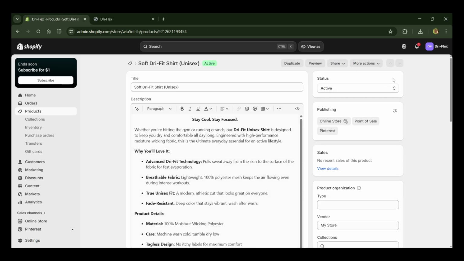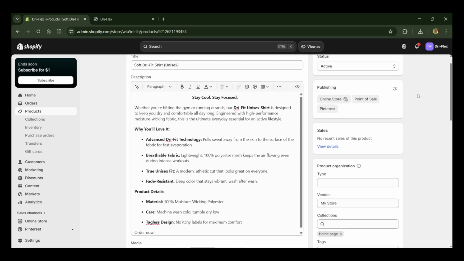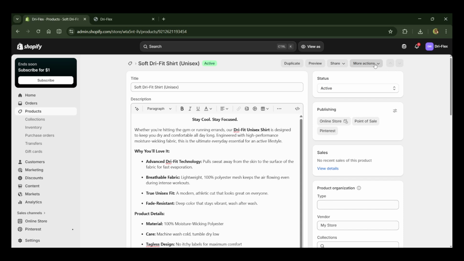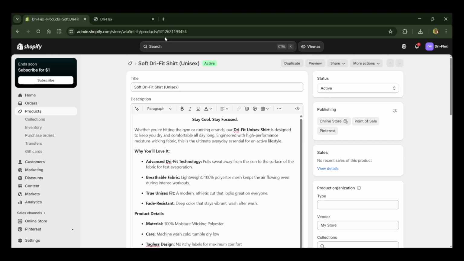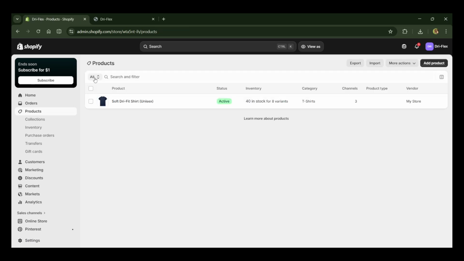If you need to remove several items at once, you don't have to open them individually. From your main products list, check the boxes next to each product you want to remove. Then look for the Bulk Actions menu at the top of the list. Choose Delete Selected and confirm when prompted. The same permanent rules apply here, so take a moment to review your selection before you confirm. It's a fast way to declutter a large catalog without clicking into each product page.